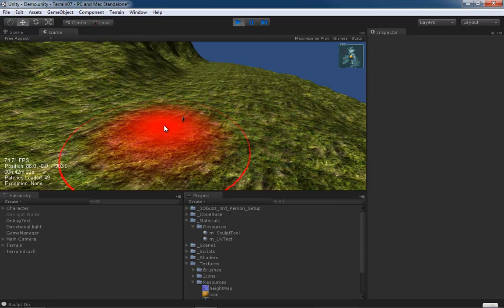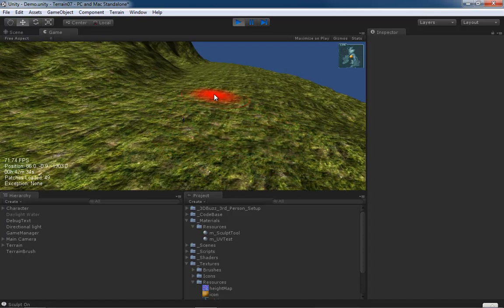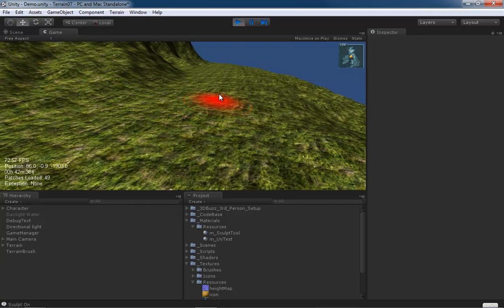So the other thing that we have, as Jason's demonstrating, is the ability to resize the brush. Those are the same as the Photoshop keys for doing the same thing, which are the left and right square brackets. So if you hold those down, they will cycle. Now, that covers basically what we can do with the brush, how we select brushes, how we get into the tools. And we also have different tools.